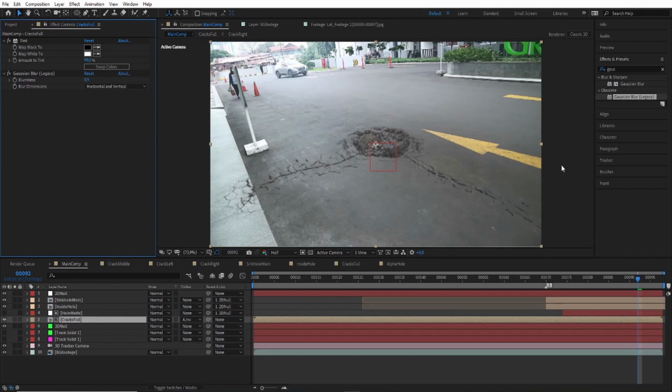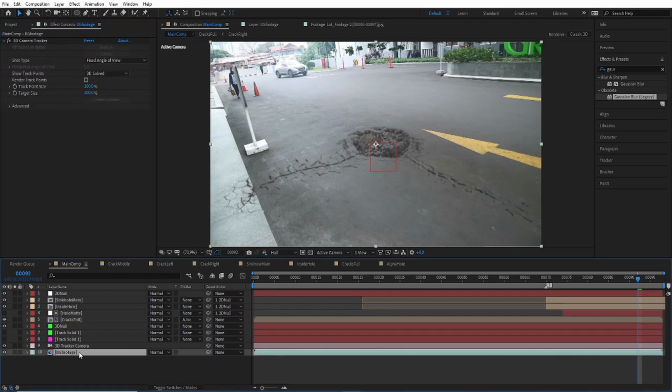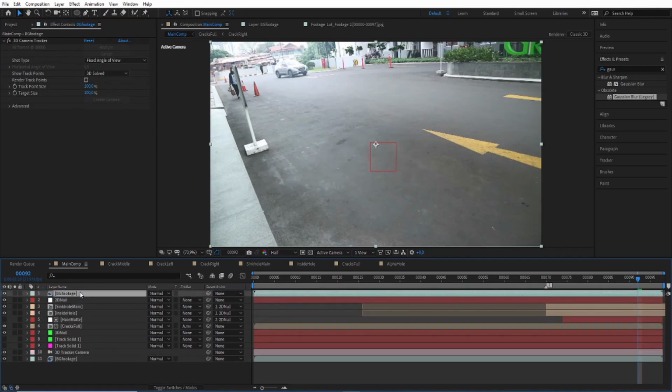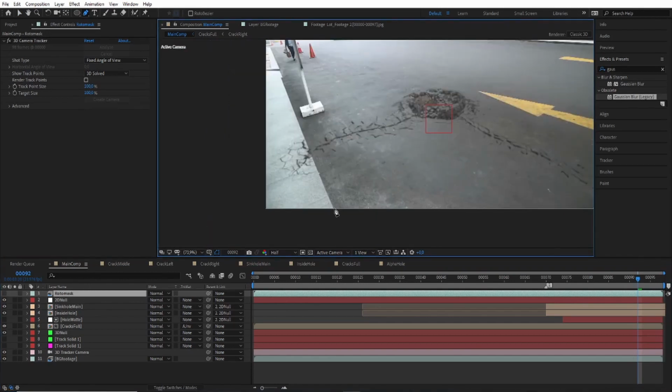So now what we're going to do, now that we have this, is that we want to roto this. So we're just going to duplicate the background, put it on top, and rename this roto or roto mask. So let's bring the mask, and we're only going to roto this.